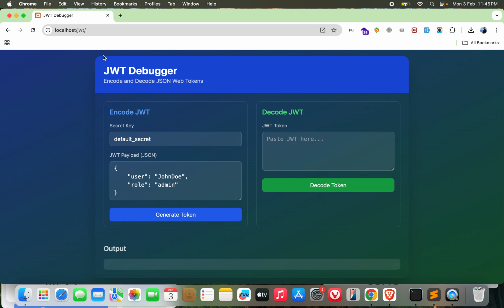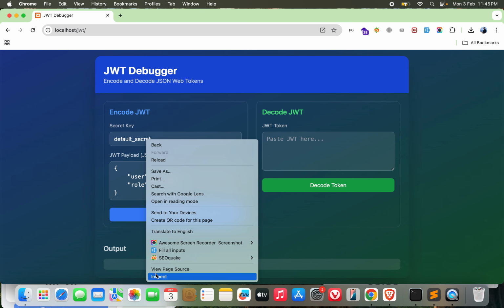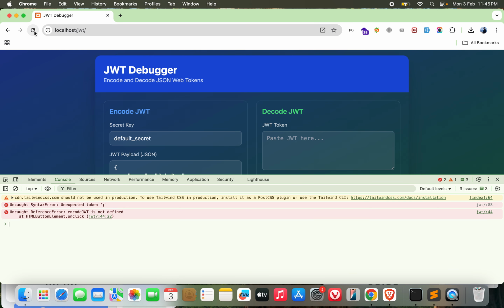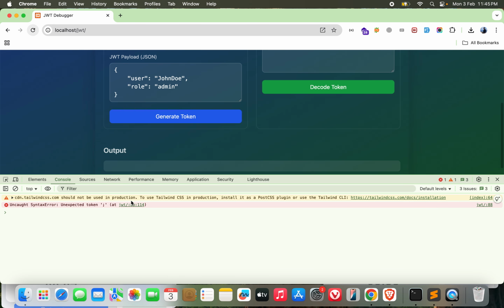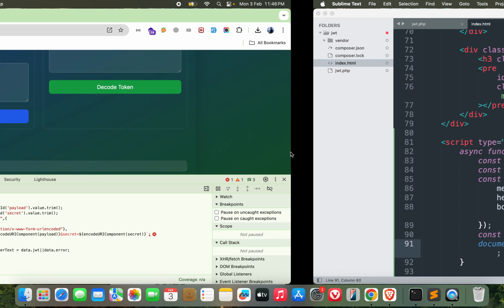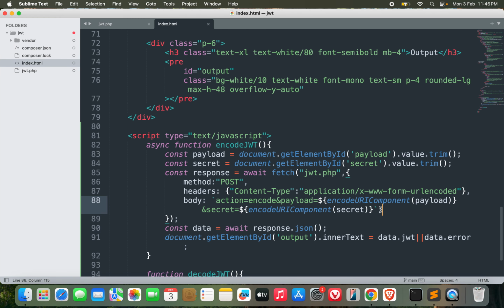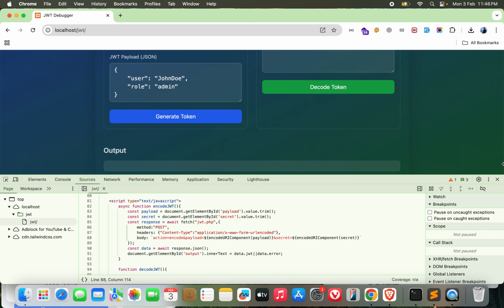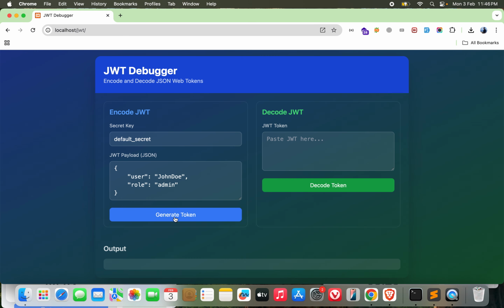Great. Let's see if it is working. So if I say generate token, I think there's some error. Okay, I have some syntax error. I have an error in this line for the body. Oh, I didn't want a semicolon here. It should be fine now.